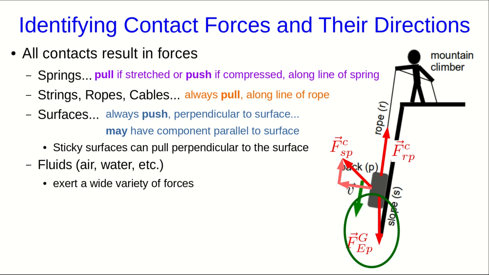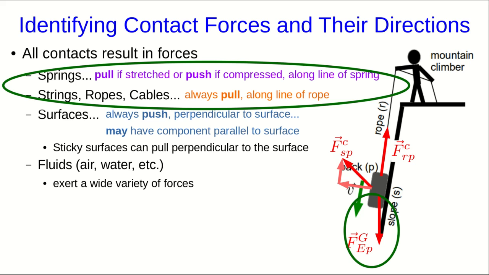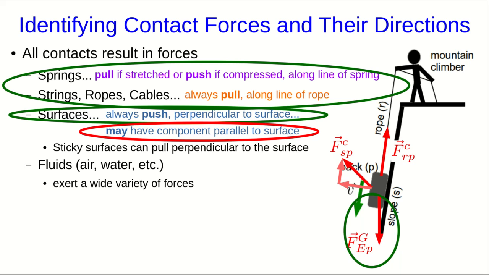And hopefully the rest feels fairly intuitive. Gravity acting down should be pretty intuitive, and springs, strings, ropes, and cables acting along their lengths should feel pretty intuitive. And surfaces pushing on each other should feel fairly intuitive. The one that's difficult that we're going to have to spend a lot of time on is friction, the force parallel to the surface that a surface exerts.